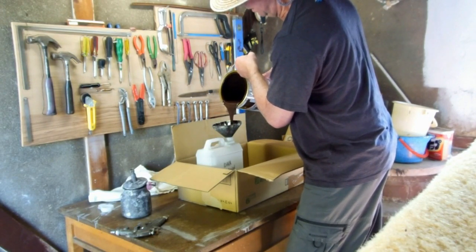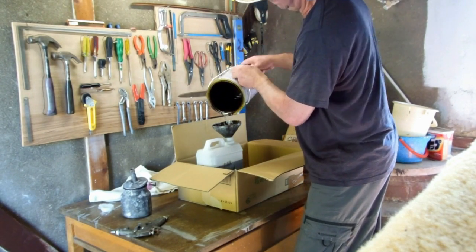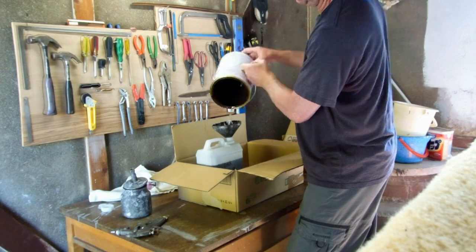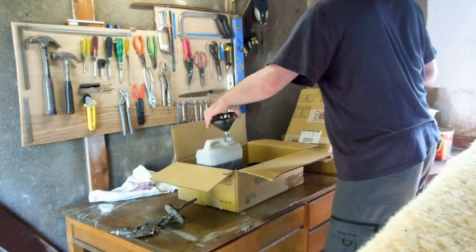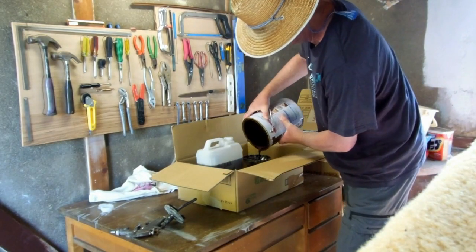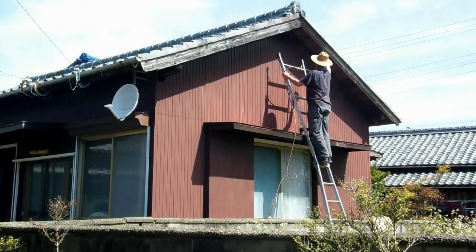So we've got this four-litre container. I start by putting the paint in there so we can use as little or as much as we want, and it makes it easier to pour into the spray gun. Then when we've had enough, we tighten up the lid. I've put some water in the can there because the paint on its own is a bit too thick to go through the spray gun. A little bit of water in the tin just to wash out the paint that's in there, and then off we go.